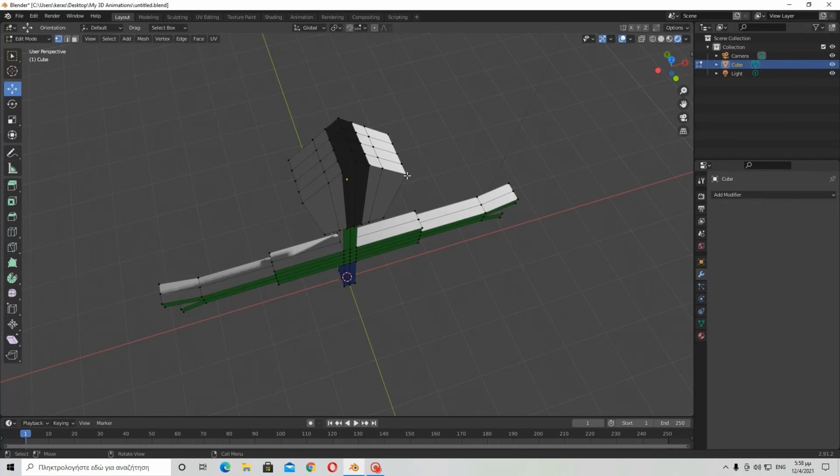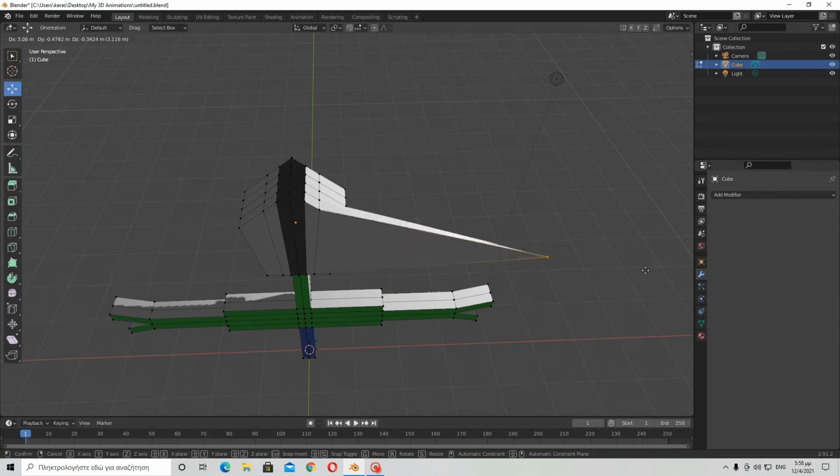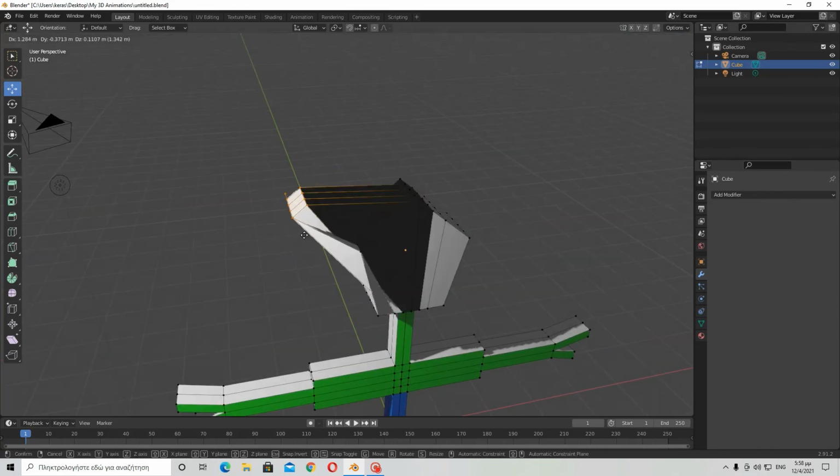Once I do that, any action made over here won't be copied on the other side.